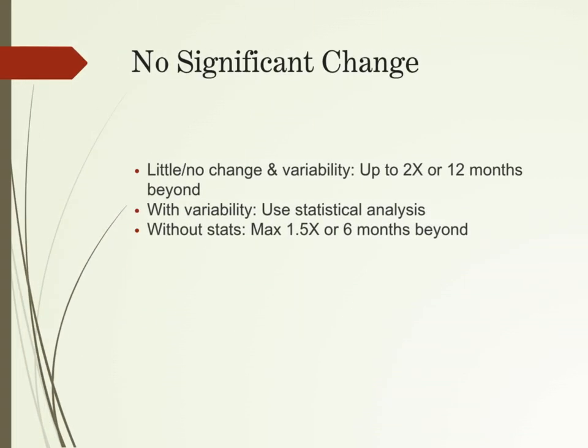If both accelerated and long-term data show little change and variability, extrapolation up to twice the data duration, but not exceeding 12 months beyond, is possible. With variability, statistical analysis can justify this extension. Without statistical analysis, the extension is more limited, up to 1.5 times, but not more than 6 months.